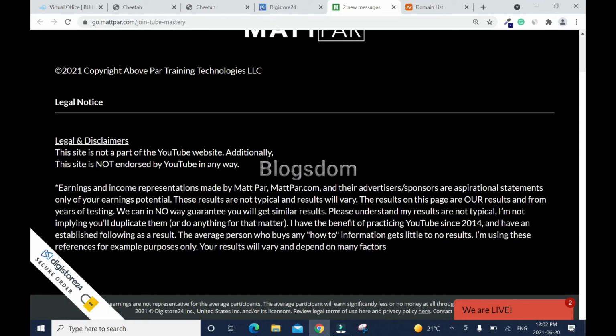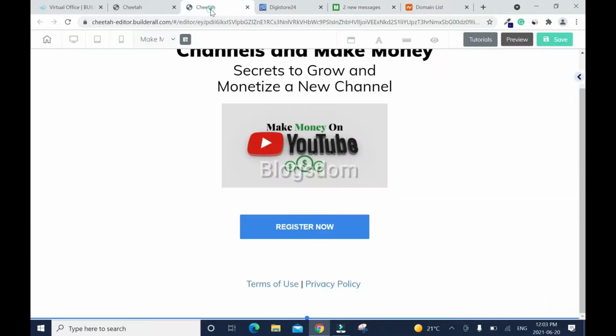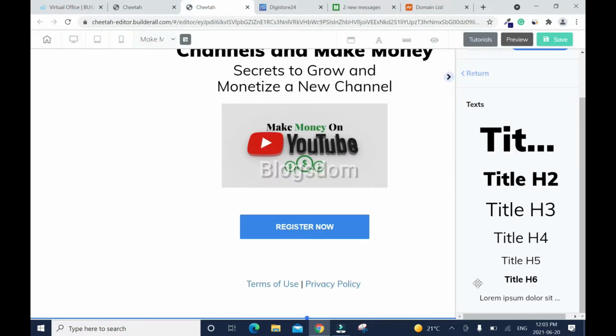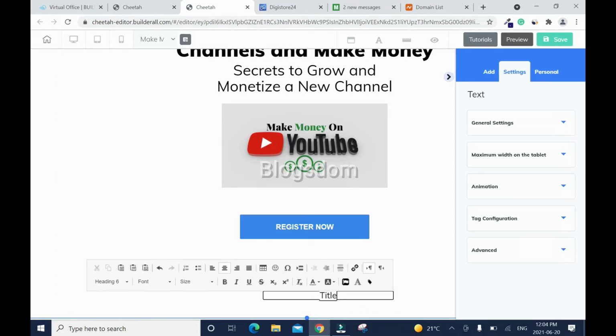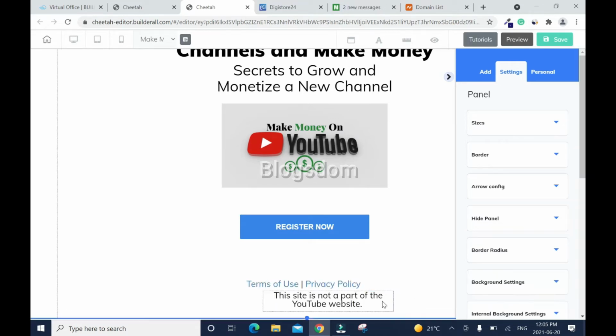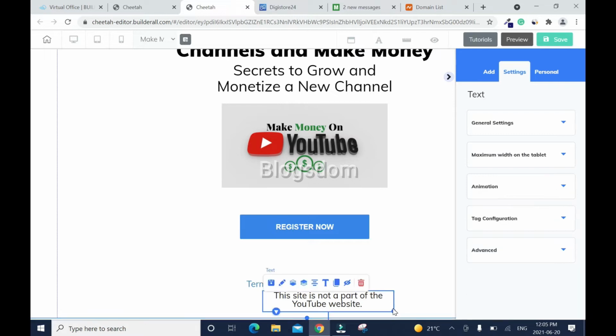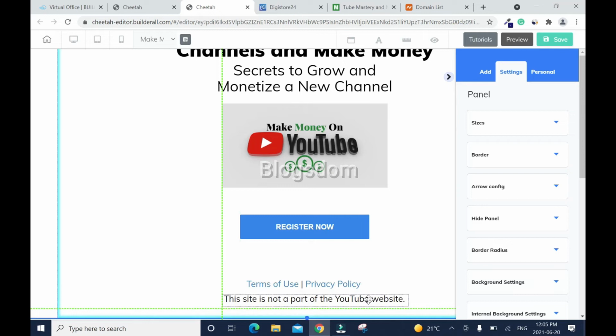So you see this, we're gonna make use of this, legal and disclaimers. Okay, so delete this way, like the way I'm doing. When you get to one letter, Control V to paste. Then after, you can take out this T. The reason why, because sometimes when you delete everything, it creates some problems, okay? But you can try paste it direct. If it works, fine. If not, that's how you're gonna go about it.